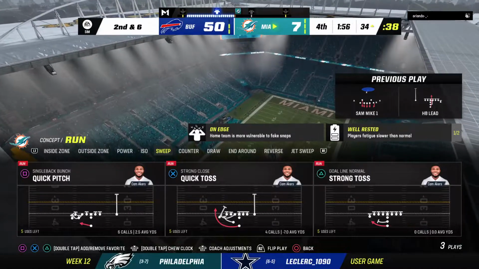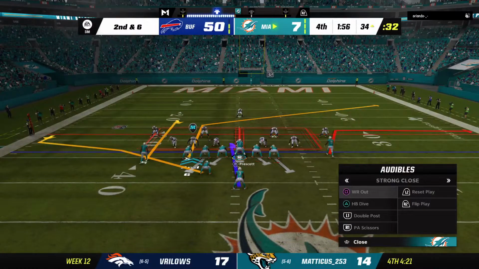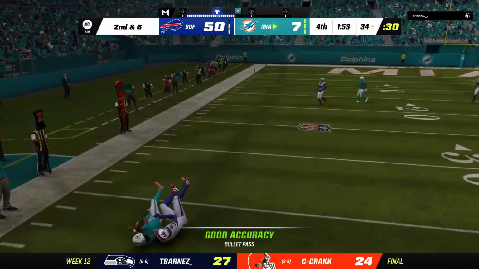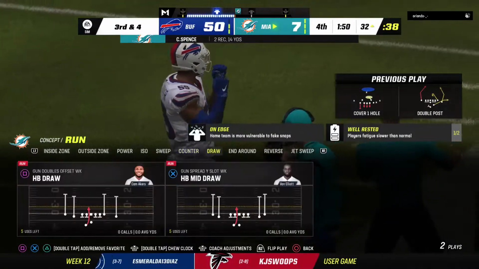That was simply an offensive line winning the battle up front and winning in a big way and giving their guy in the backfield a nice lane to hit. To throw on 2nd and 6. Prescott throwing for his running back, and he's got him complete. Only able to gain a couple there, and it's 3rd and 4 now.